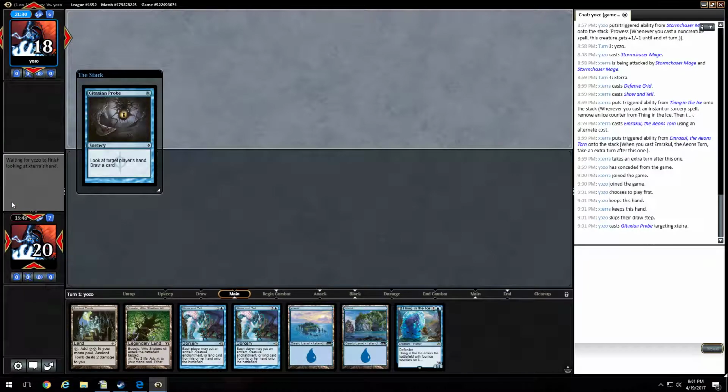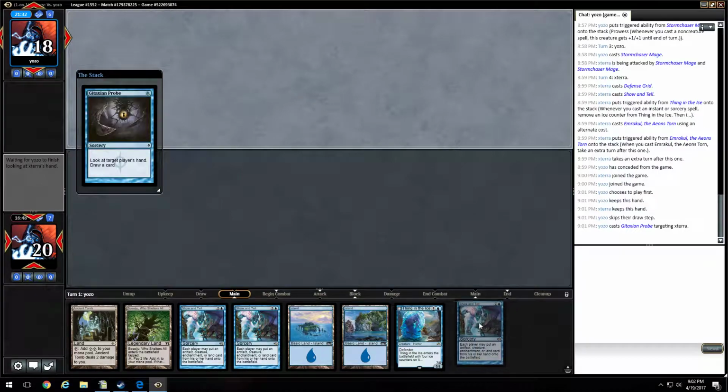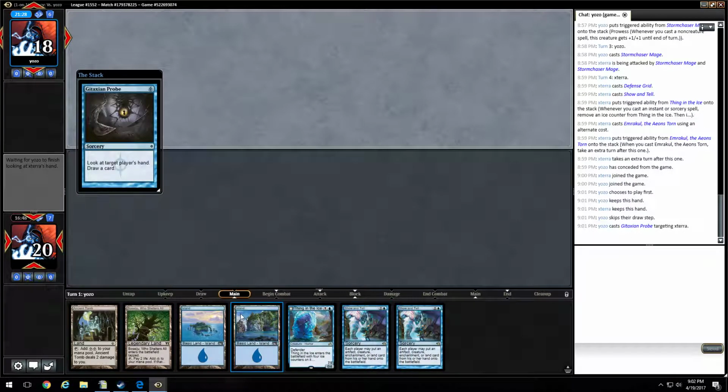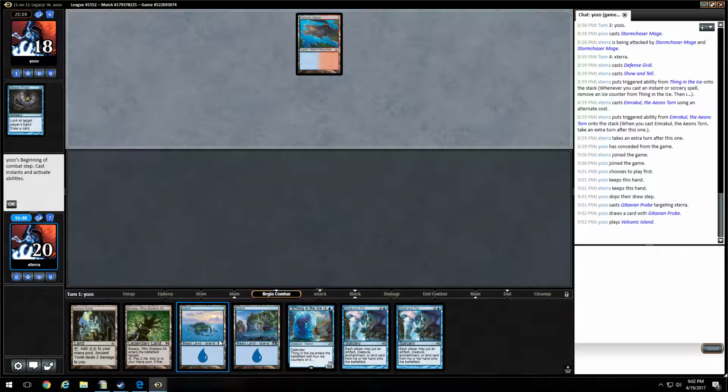And he now knows everything. So he's going to look at this hand and he's going to laugh. Because if I saw this hand, I would laugh too. So I think we go Island. Maybe do we have to go Boseiju Island? Okay.